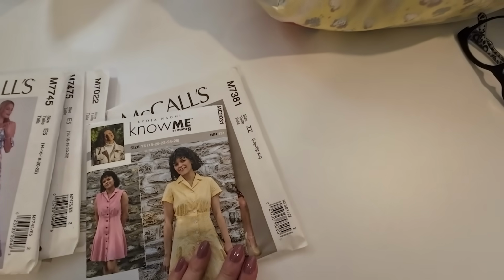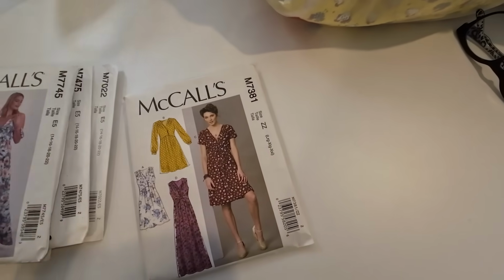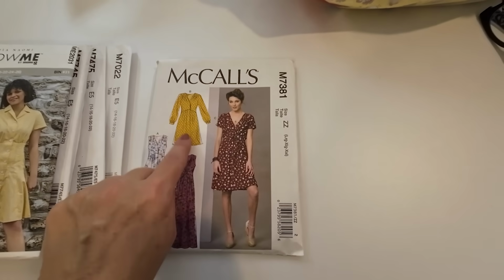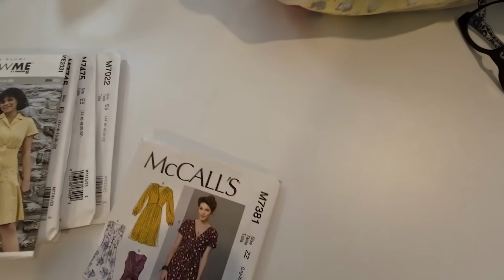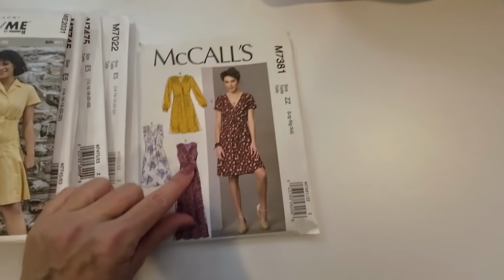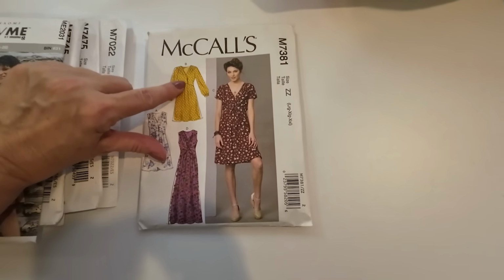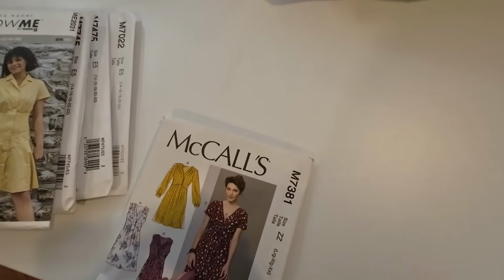And this one is ME2031. It's a Know Me. It might have another pattern number it's known by, but that's the one that's printed. And then this one is, I really like this version. I need some fall dresses. This is McCalls 7381. And really nice. And I went and looked inside because it has sort of this knot front or this plain front, and this actually has little buttons or snaps from behind to get into it. So I like the design.